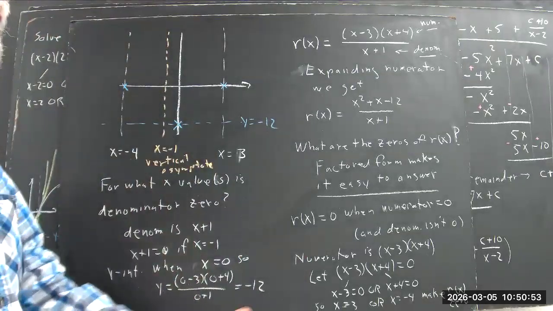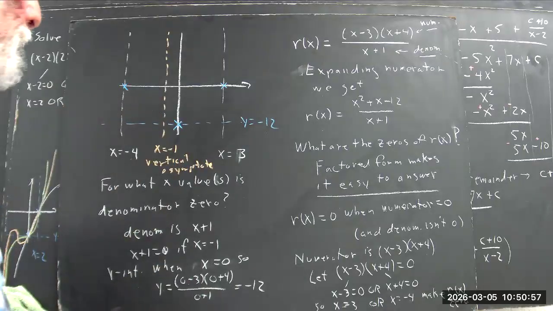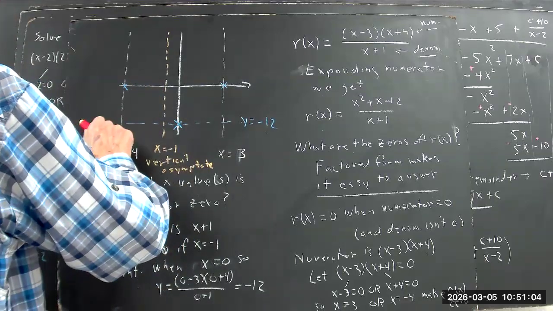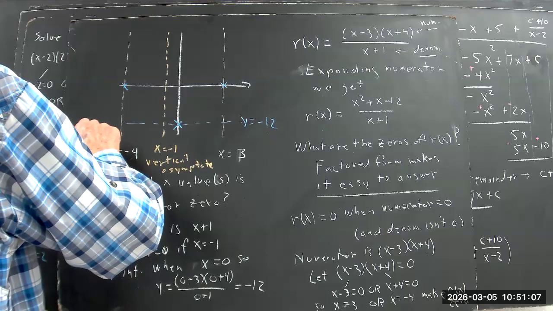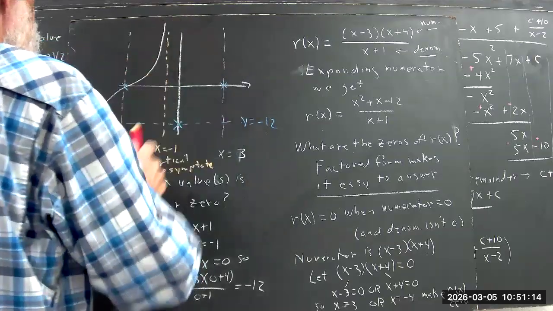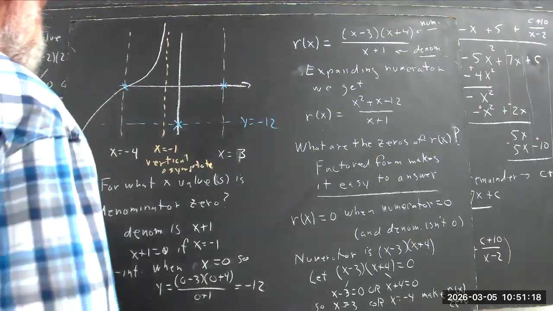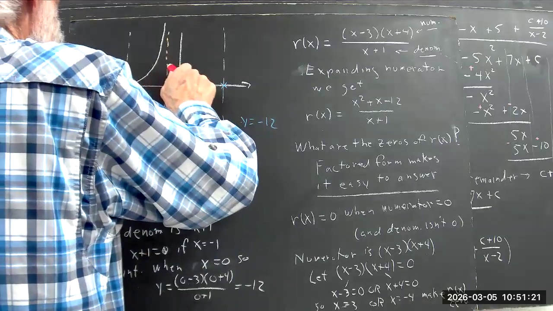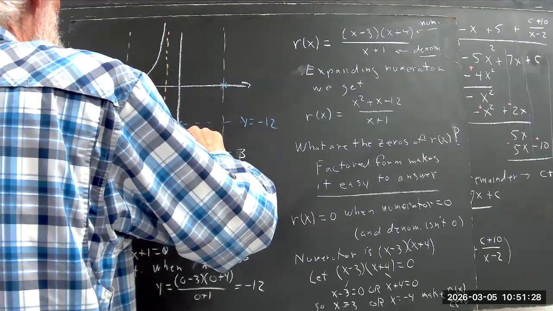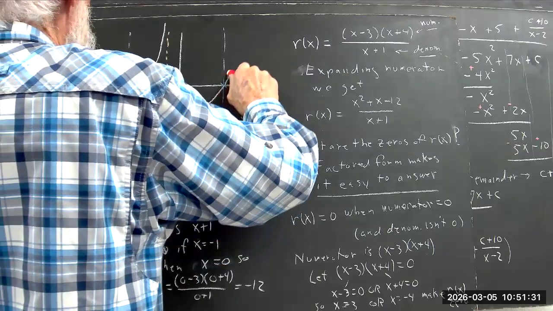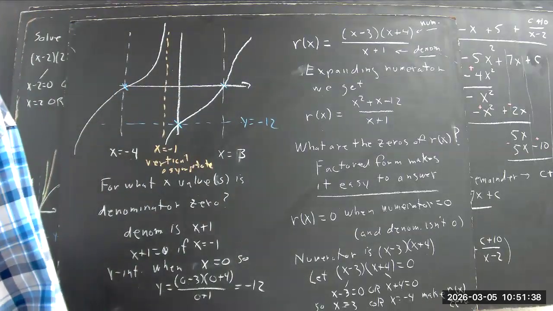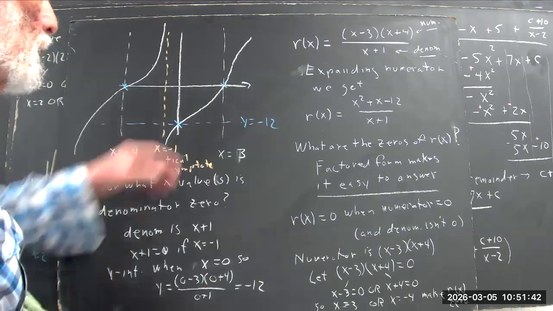Okay, then there's more. You have to consider the behavior as x goes to infinity or negative infinity. You find that when x goes to negative infinity, the graph is below the x-axis. It actually comes up something like this, and then curves around and approaches the vertical asymptote. Then the graph still approaches the vertical asymptote on the other side, but it flips around, approaches it from below, goes through this point, probably starts to level off, and goes through this point, and then does so. And the graph ends up looking like this. Okay? Now we don't have time to work it out.